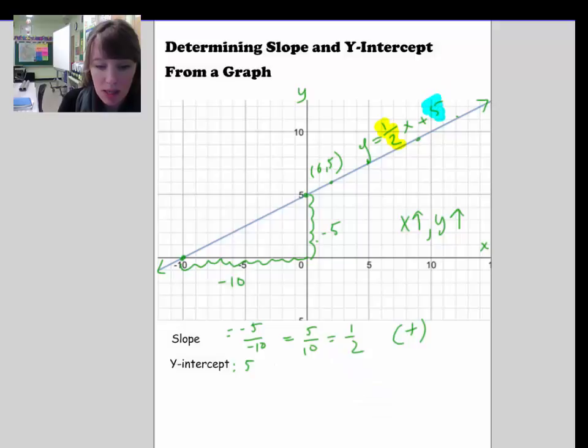Now, a common mistake that I see people make sometimes is they forget that you have to put the x here. That's y is equal to 1/2 x plus 5. Sometimes they'll put y is equal to 1/2 plus 5. They'll forget that there's an x there. So be careful, because then you don't have the x and y that are needed to create your coordinates to create the line, right? This is a two-dimensional system, so I should have two variables that represent it.